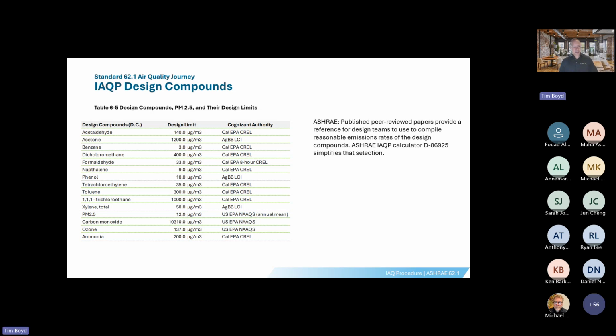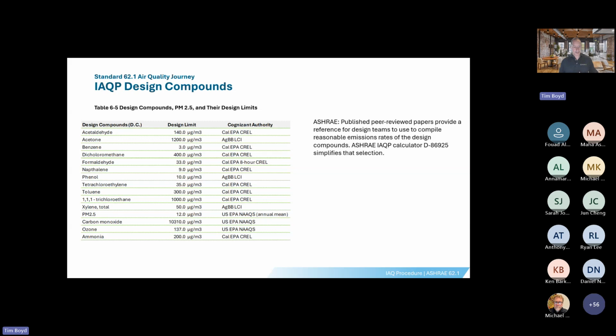If you look at these design compounds, I just want to point out a few things. So notice, start from the bottom where you see ozone, carbon monoxide, and PM2.5. Notice PM2.5 is 12 micrograms per cubic meter, right? I mentioned now that it's being updated to 9, and ASHRAE just updated an addendum to 9. So when that gets codified, our systems have to now require to 9 versus 12. But to the point, PM2.5, carbon monoxide, and ozone, that is outdoor air, right? So that's all the pollutants coming in that they want you to measure from the outdoors.